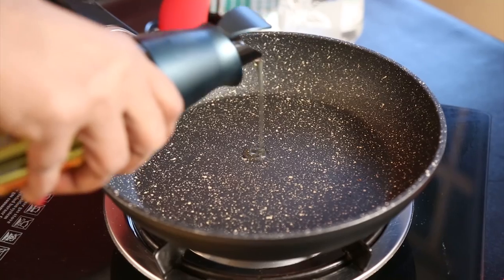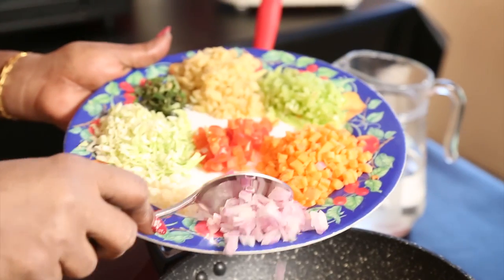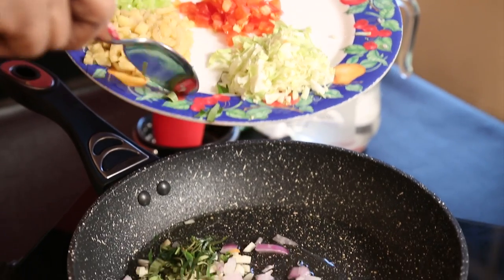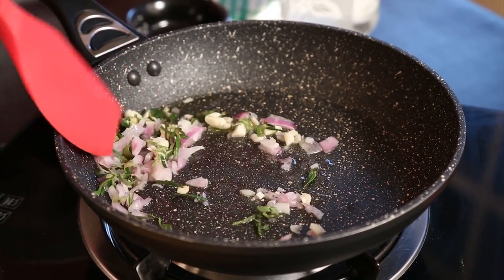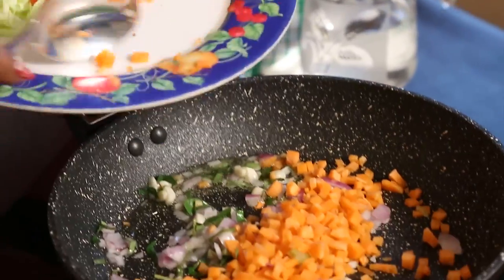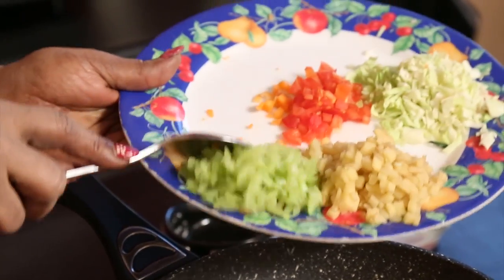Put a little oil, that's about a tablespoon of oil. Finely chopped onions are added, then garlic is added. You could use a little curry leaves. We can use the finely chopped carrots. We could use more vegetables, good for the health also.